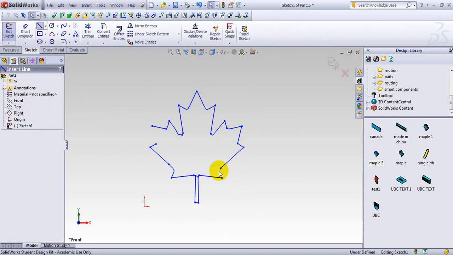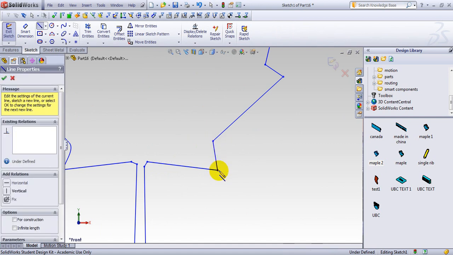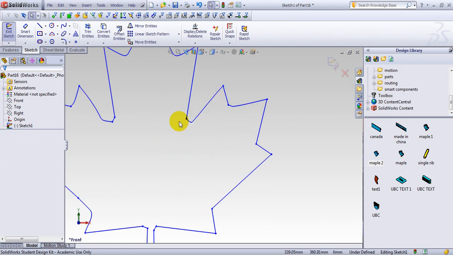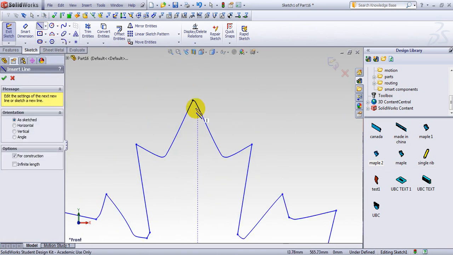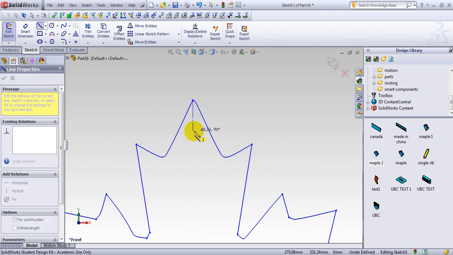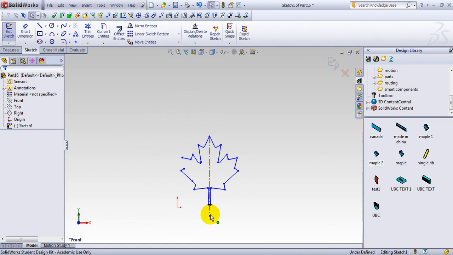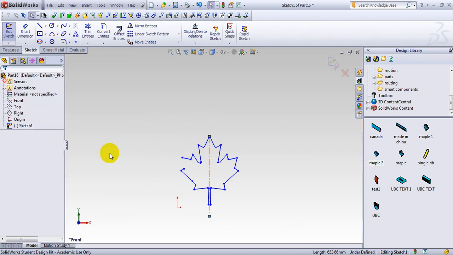First of all, for example, I connect this to here, and anything else seems okay. Then I make a center line from this point straight down here. Make sure this is vertical. It is vertical.